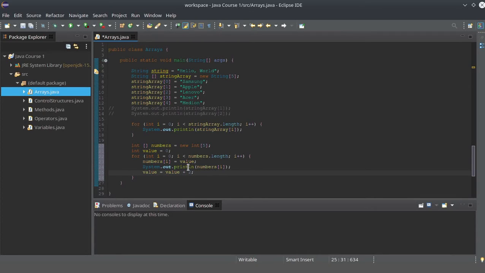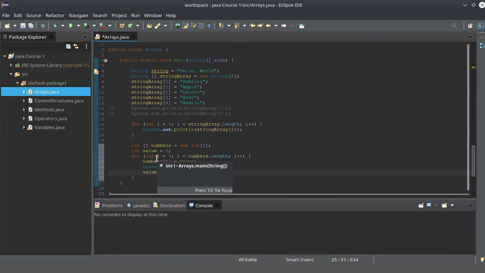Okay, so we created a new array of integers with 5 indexes. We create a new integer variable value equal to 0, and then we create a loop. In this loop we create a variable I for the index of the array.